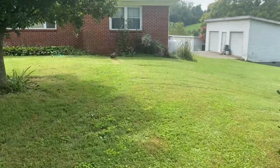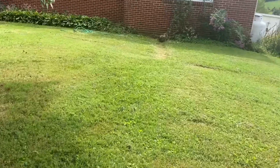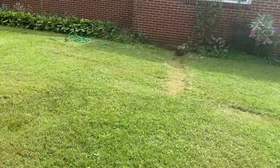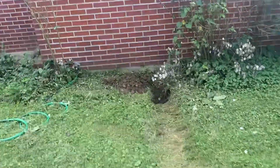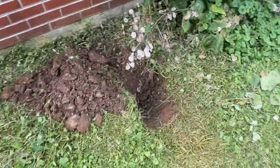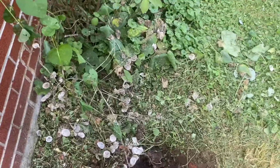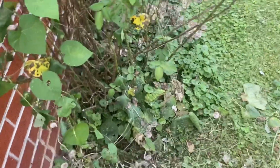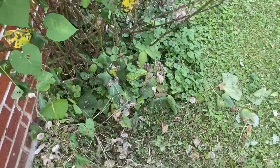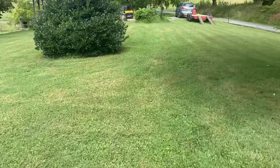We contacted the water company. They don't want to honor it. Hopefully they will. If they don't, then I guess I just have to try to figure it out, order parts online, whatever it takes. I dug a hole here because I thought it might be leaking out here. Nothing. So I looked up, found it out there. I could hear it. Luckily, somehow I heard it. I don't know how. I'm deaf anyway, but I heard it. So that was a plus.